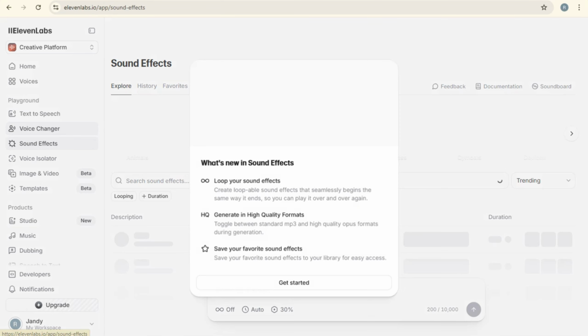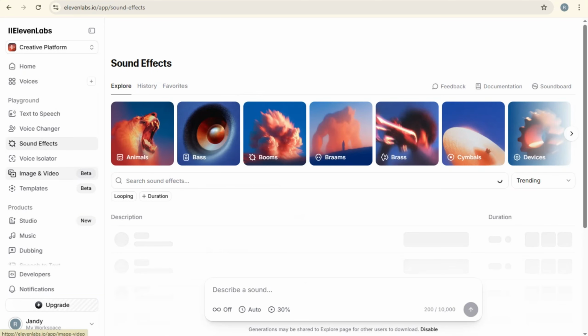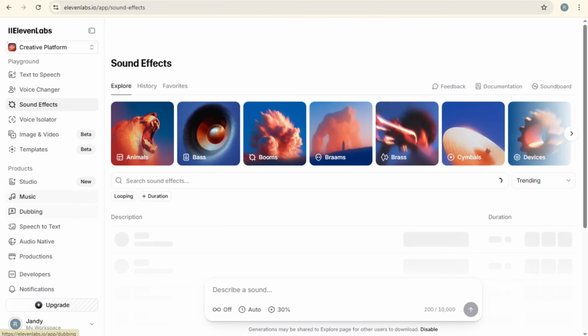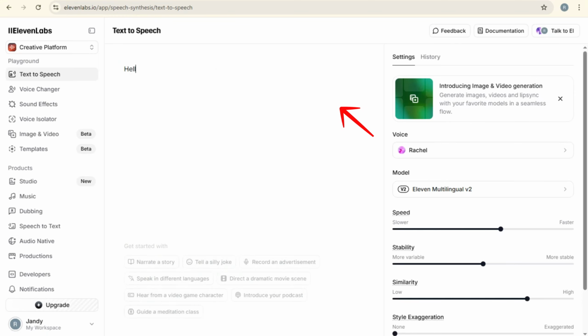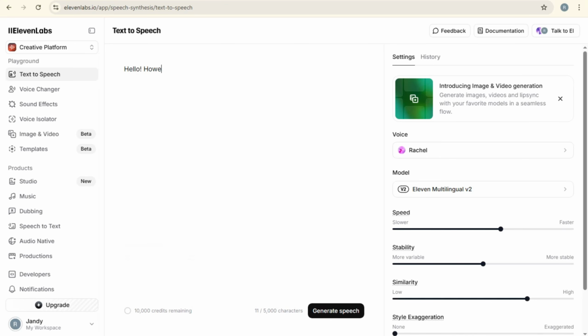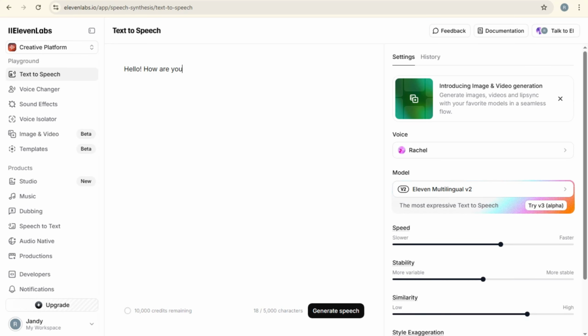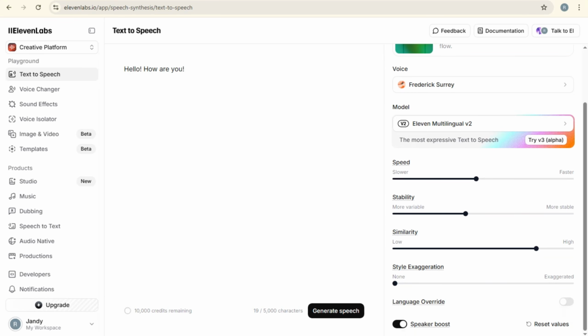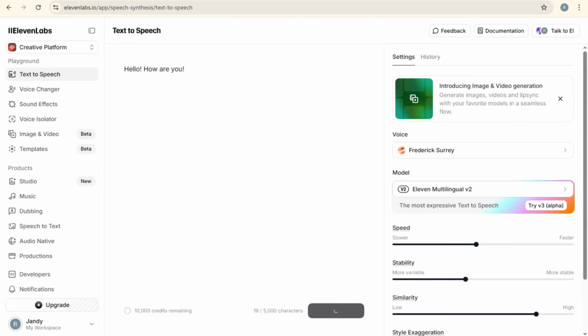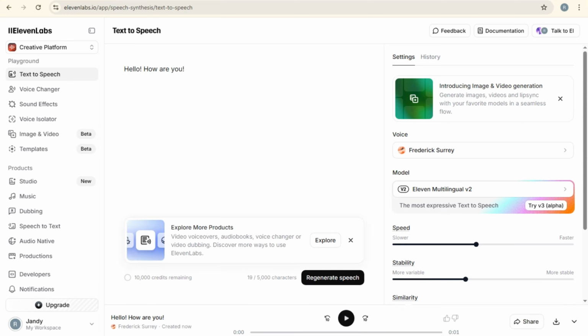Also, you can use images and video. One of the trending, famous, popular features here is text to speech. All you have to do is add whatever text you want and then select the specific voice you want to use. For example, if you have a script, you can add a longer one. You have to click and choose the voice. You can preview or listen first before you select. After that, you can generate the speech. Once you're okay with that, all you have to do is download.